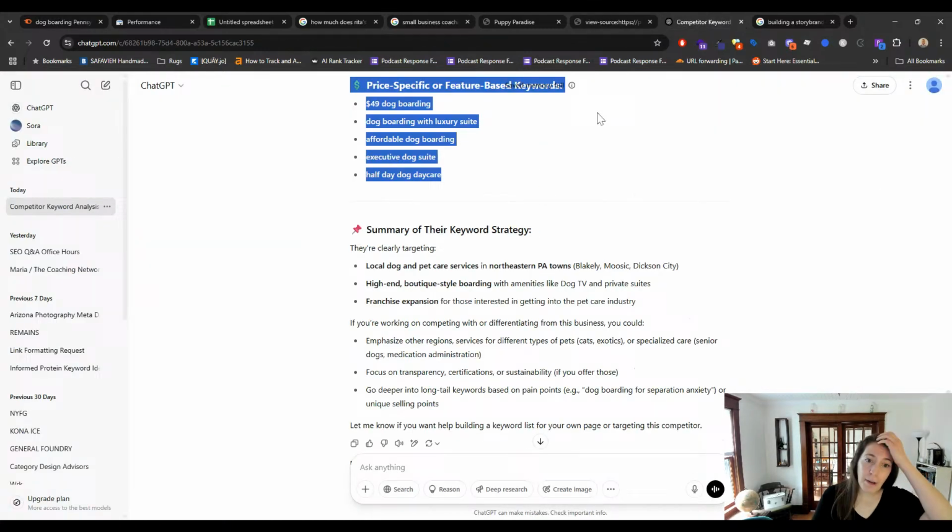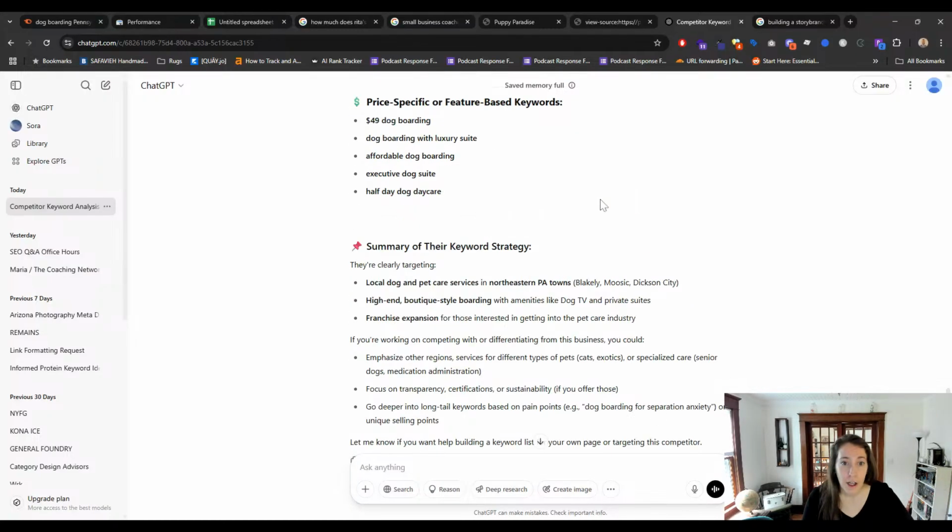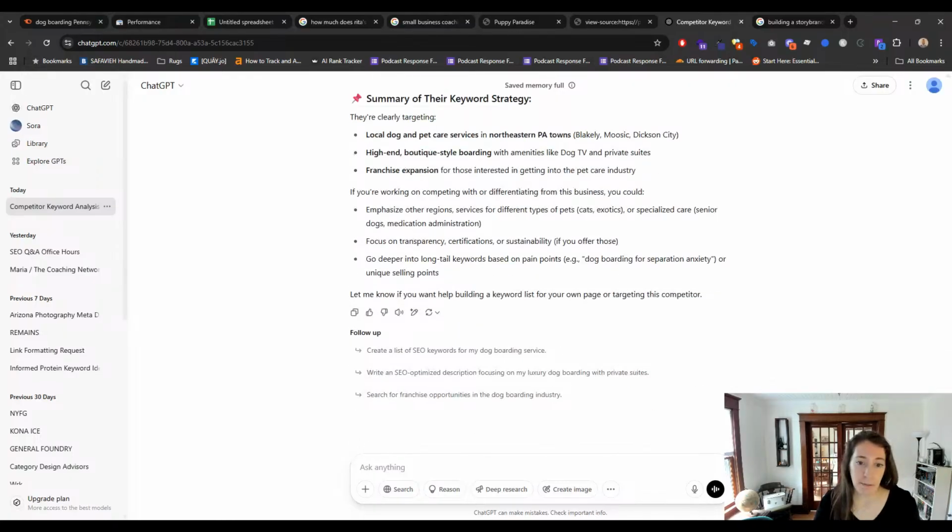If you have a competitor or someone doing something similar to you and you think maybe they've done some SEO, even if they haven't, take their content, throw it in ChatGPT and ask what they're targeting. You could also do what I do sometimes: put your content in ChatGPT and ask what you should target, and get some ideas from there. Just use it for ideas. And then use these free trials.